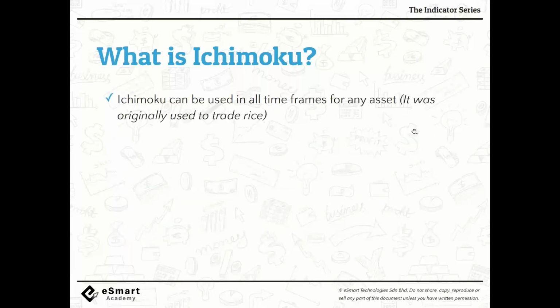Okay, and over here, just a very quick one: not only Ichimoku, but any technical indicator can be used in all time frames on any asset. As long as you have a chart, it doesn't matter if it's on a weekly, daily, 4 hour, 1 hour, 15-minute, or 5-minute chart, you'll be able to utilize it. The usage of Ichimoku you need to know is that it's best utilized in a trending environment. Whether the market is rising or falling, basically you have a clear sense of direction. It's trending. That's where Ichimoku performs and becomes effective.